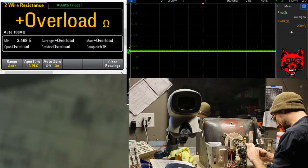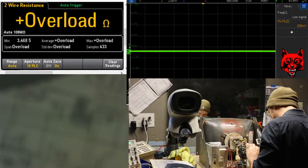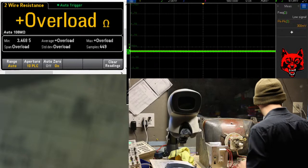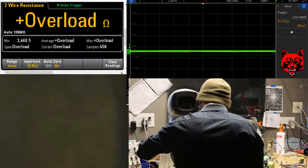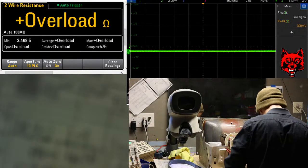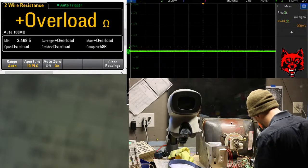It's probably going to work now. There's always a reason why something failed. Now, sometimes it's a defect in the component, sometimes it's because something else failed and it can snowball, chain react. I just want to take a look at a couple other things.